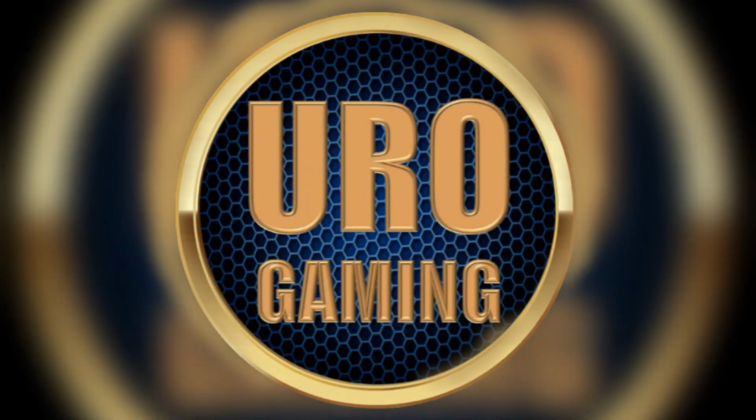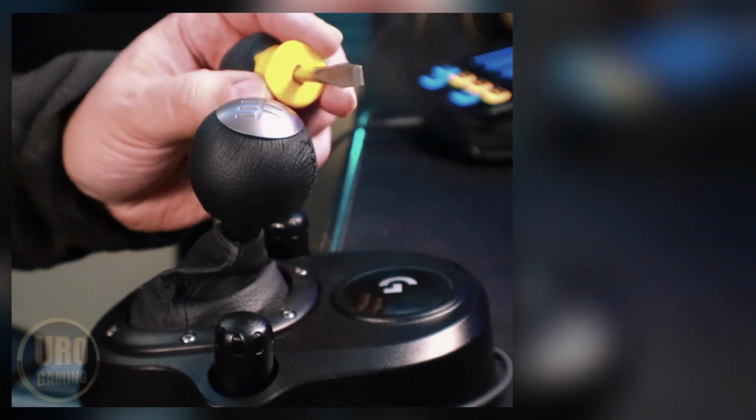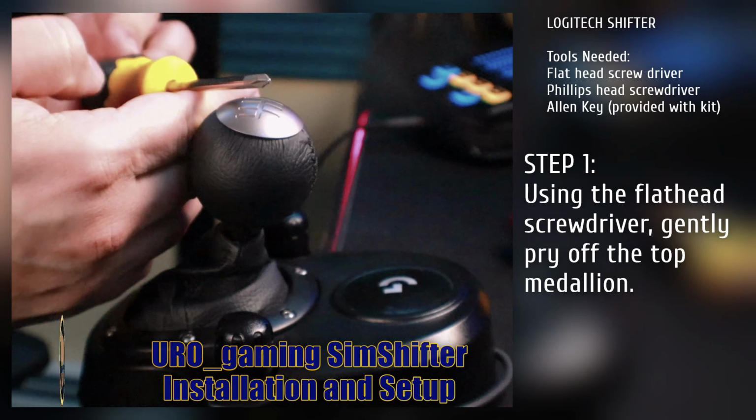I'm going to show you how to install a Eurogaming SimShifter on a Logitech shifter and a Thrustmaster TH8A. We're going to get started with the Logitech shifter. You're going to need a couple tools.